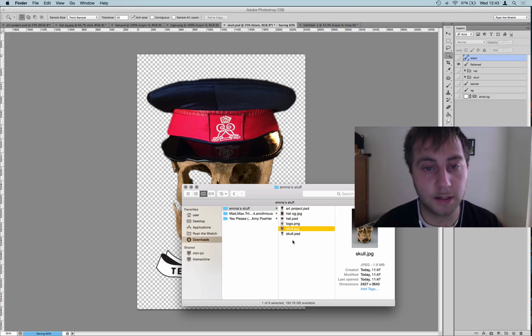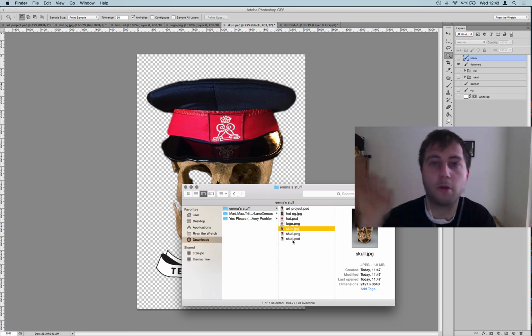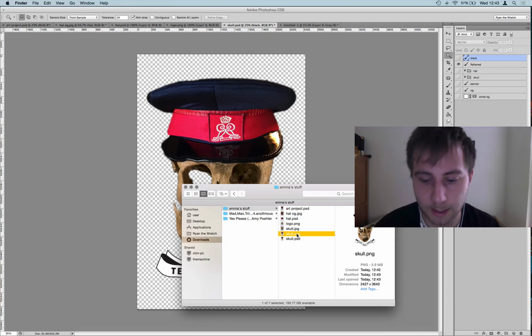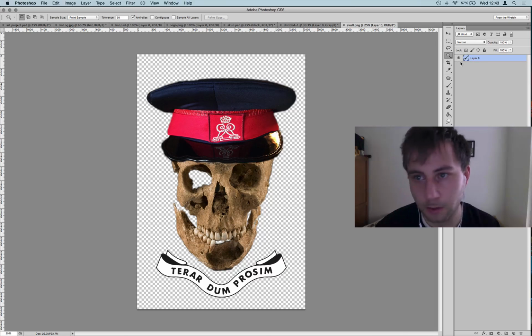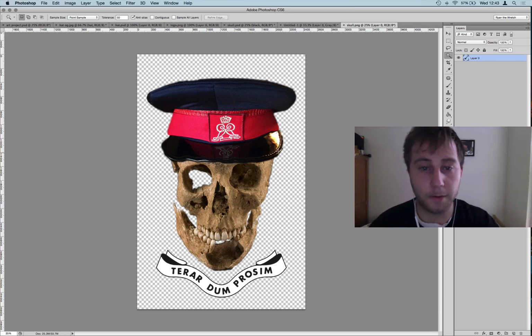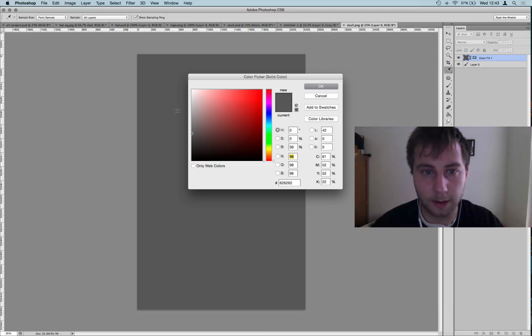And like I said before, it's important to have a transparent background because it's much easier to toss white underneath it than it is to remove white from a JPEG. If you save it as a JPEG, JPEGs don't have transparency, so it's not going to maintain. See, I'll open the PNG now. So there you go. It's just one layer, PNG, transparent background. And then you can pop a white background behind it in 2 seconds.